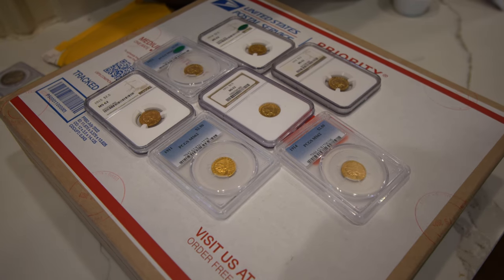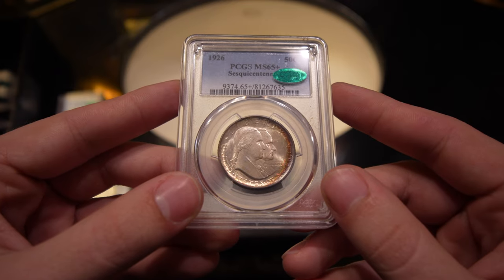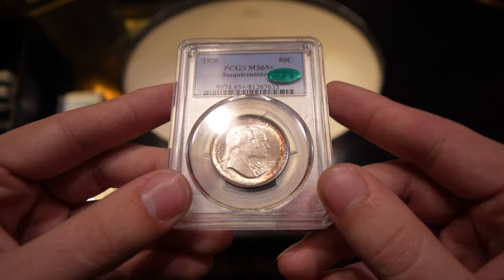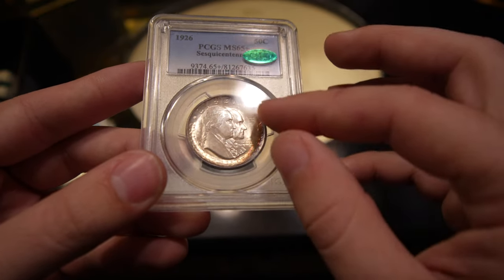A lot of us like to buy Morgan dollars or Peace dollars, and sometimes it's just good to look at a different series and get your take on it as well. We're going to spend some time today and show you over $6,000 worth of gold coins. Make sure to stick around until the end of this video, because I wanted to show you some really nice high-end commems that we sent into PCGS for imaging for a customer. He allowed us to show you guys these coins — just really pristine coins that are very tough to find in that grade, showing how much the commemorative series is appreciated.